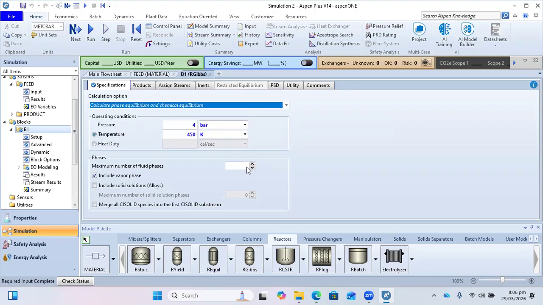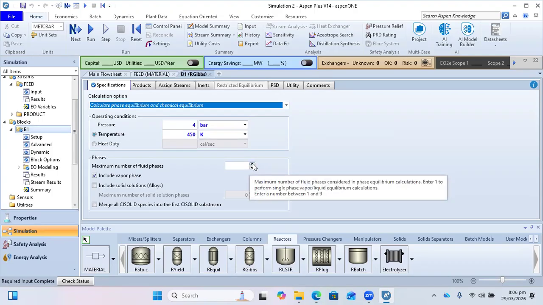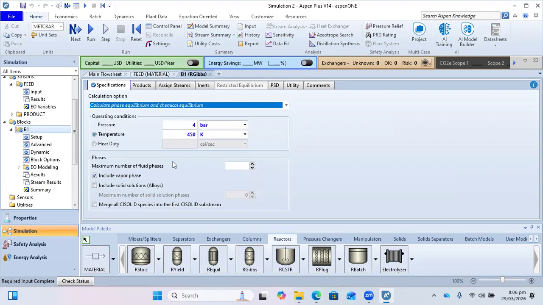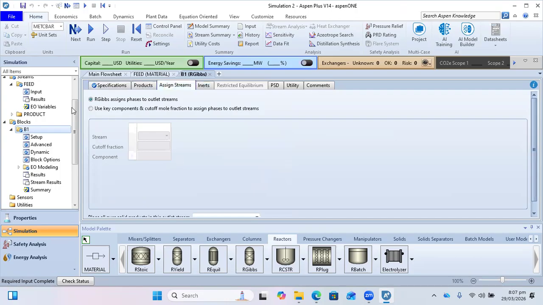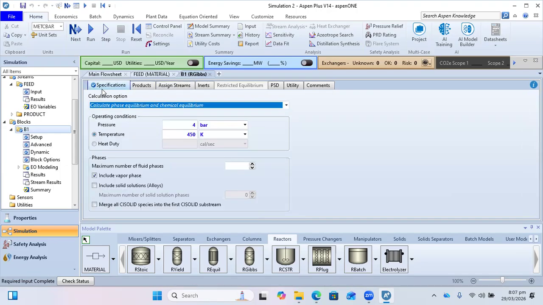Then you can also determine that maybe you have more than one phase. If you should specify more than one phase here, you may need to add extra outlet streams to the block. So maybe you're expecting some liquid and some vapor phase, sometimes even a solid phase. You can have those extra outlets to do that. And you would now come to assign streams and assign that, okay, this is for this stream, this is for that stream. So these are some of the things that you can do. But most of the time, it's just going to be this way. Specify the temperature, the pressure, and you should be good to go. We can actually run the simulation now.